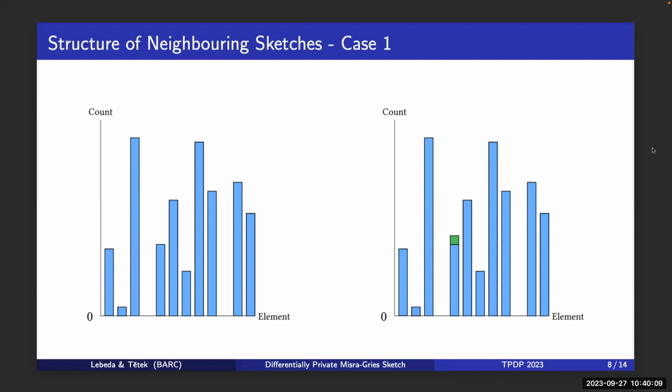The more difficult case is when all of the counters can also differ by 1. And this happens when the step where everything decrements is performed once more for one stream than it is for the other. And here you can also see how they ended up with this L1 sensitivity of k, right? Because we have k counters and each of them differ by 1. So that means our L1 sensitivity is k.